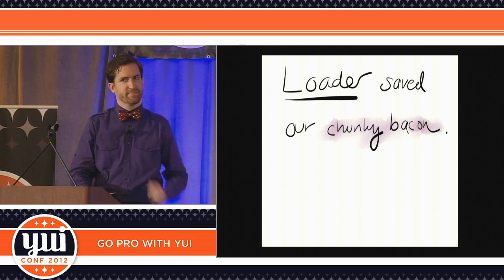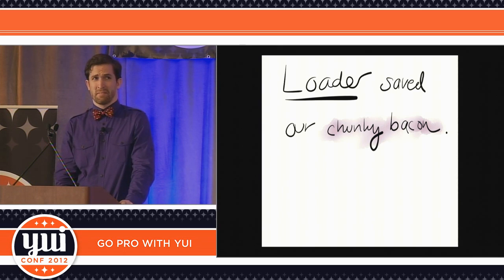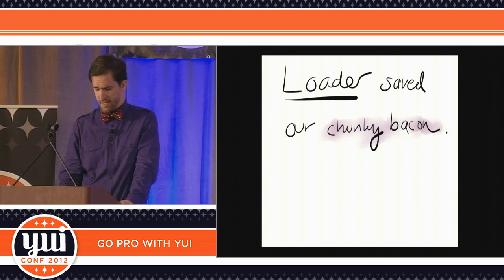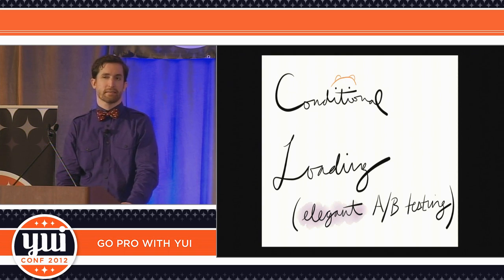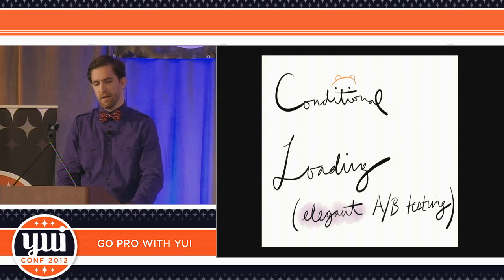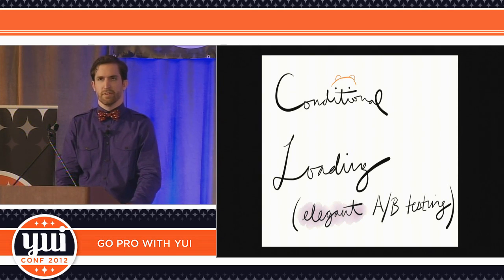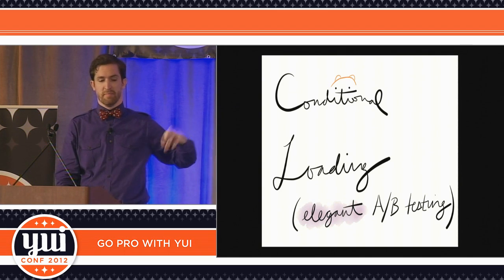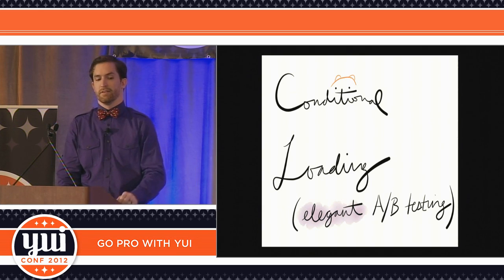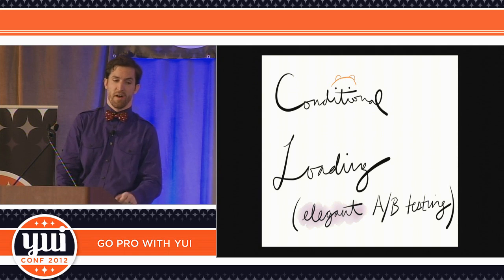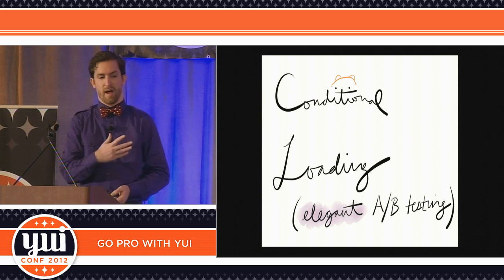So loader, like I said, meant that we didn't have to do any of the what sounded like really painful parsing and checking that Gamal had to do, or his team had to do. But loader also enabled conditional loading. Conditional loading we used to make our A/B testing more elegant, so to speak, in the sense that if it was enabled, it would load itself and the map code, which was immediately called. Otherwise, it would only load the map code. And the conditional loading is based on whether you are canvas capable or not, which is the same flag that we also use to determine whether or not we use our Flash fallback for our map.